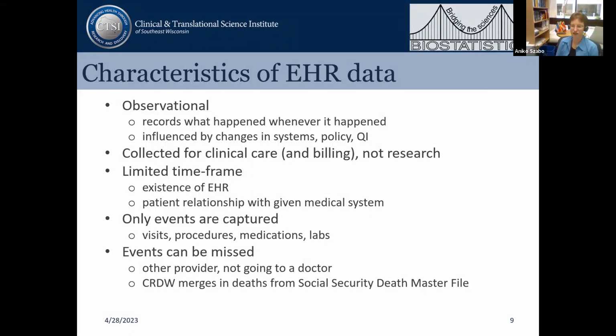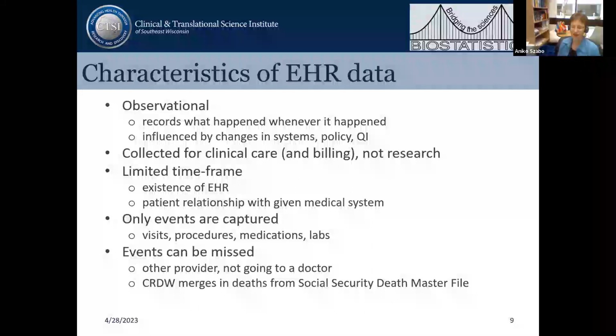The other complication we always have to keep in mind is that we only see events when they happen. So we see visits, procedures, whatever, but we do not see when things do not happen. We can hope that if it had happened, we would have seen it, but we really don't see things not happening, right? Nobody records that. And the problem with this is, of course, that events can be missed. So maybe an event happened but it's not recorded. Maybe they didn't come to our health system, or maybe they didn't even go to a doctor, but still something happened.